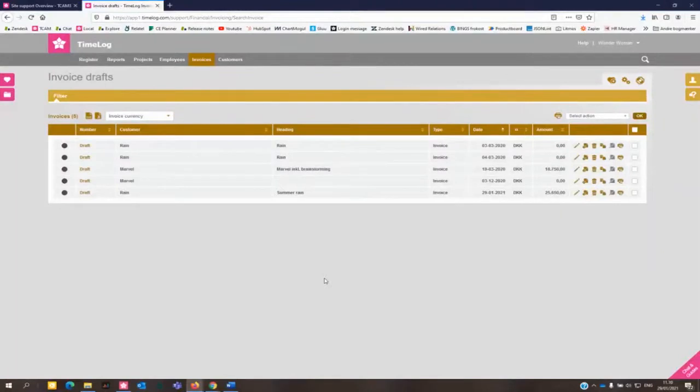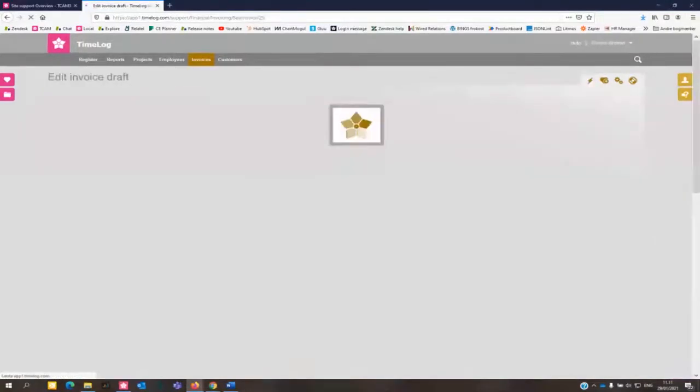So do yourself a favor and go through your drafts once in a while just to make sure that there's nothing hidden in here. So as you can see here, there are a lot of drafts. Some of them are empty, but there's also a draft here with potentials in it. So I won't be able to find that in the debtor list. So this is really nice to just go through, maybe delete them if it's not relevant, or go into the draft and book it if it's correct. But let's go into this draft we just made.